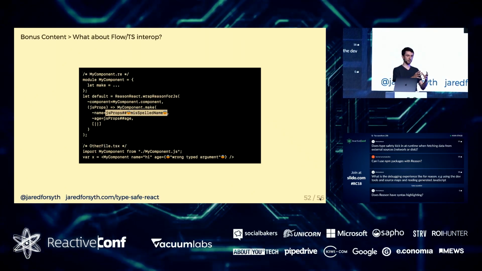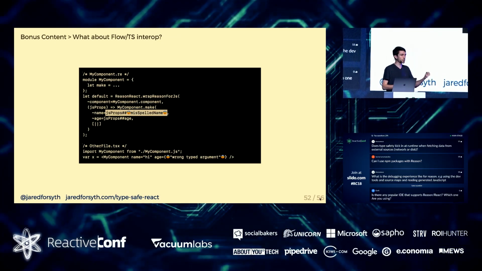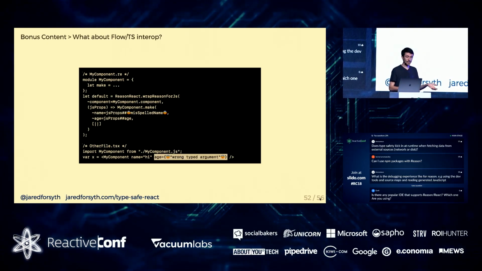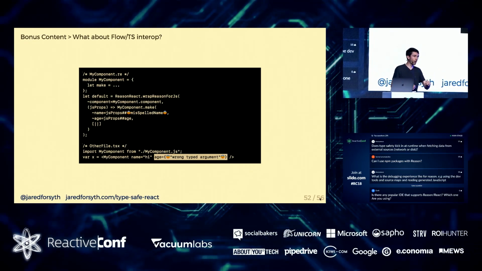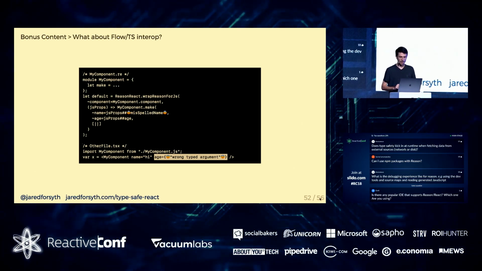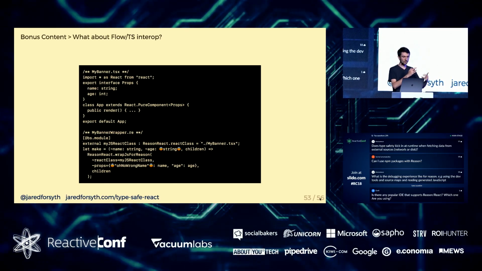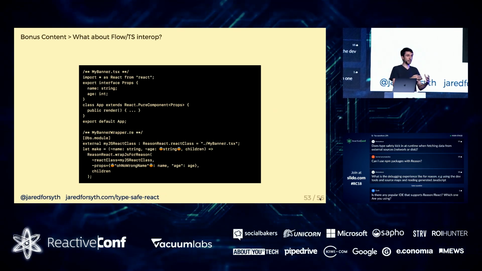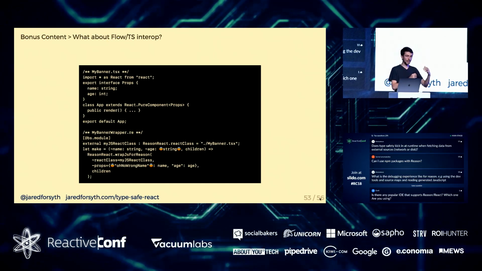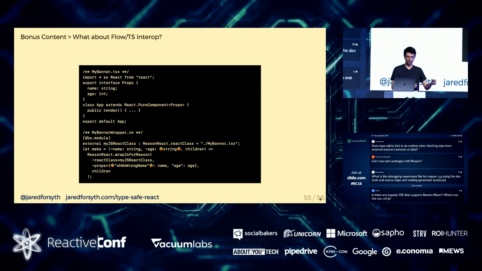misspelled a property name? Currently, this wouldn't be caught because the JavaScript object that Reason sees doesn't know what the type is, right? And then on the other side, in your TypeScript file, it doesn't know what the type of the Reason component is. It can't check for you. It's essentially opaque to it. And going the other direction also has potential errors in it, right? If you have, in your Reason wrapper file, you're not using the right types that TypeScript expects in its component.